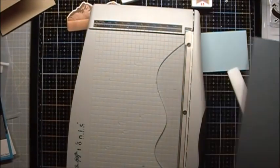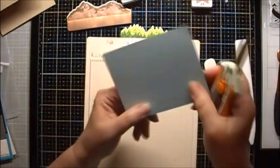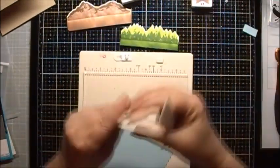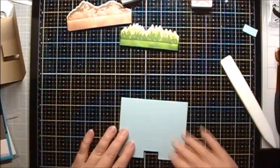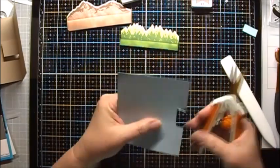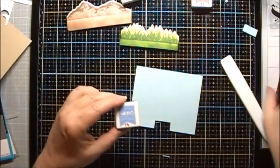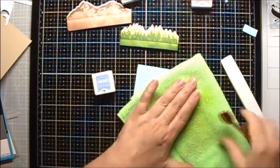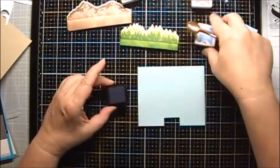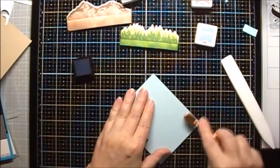And now I'm cutting some blue Nina cardstock that I can use as a sky backdrop, cutting a notch where the pop-up is. Okay, now I'm going to take the dusty blue and I am just going to add some color to this background here.